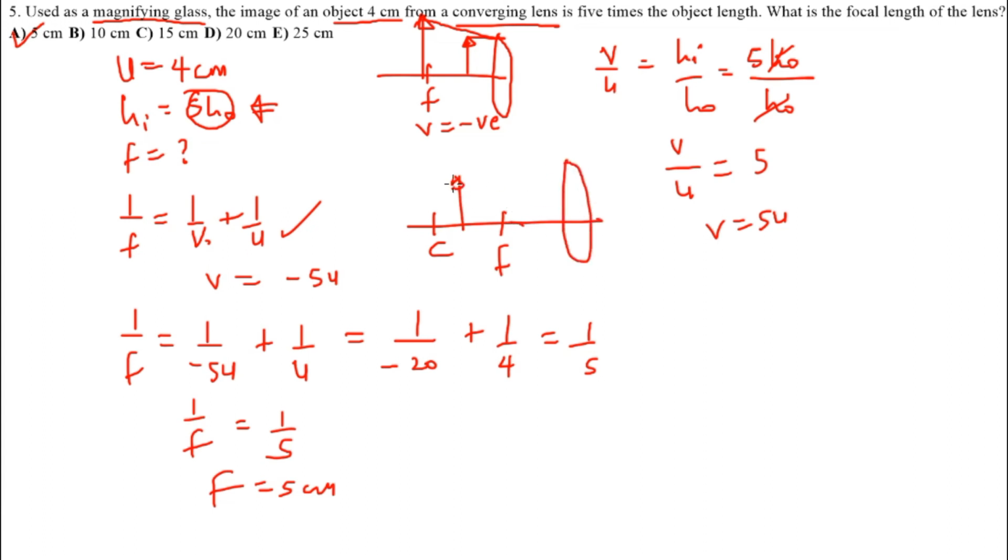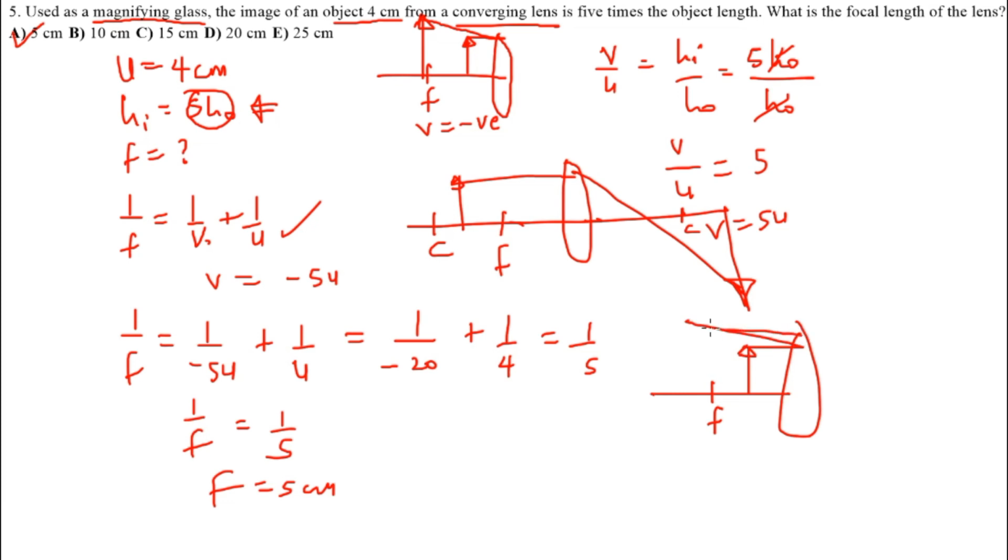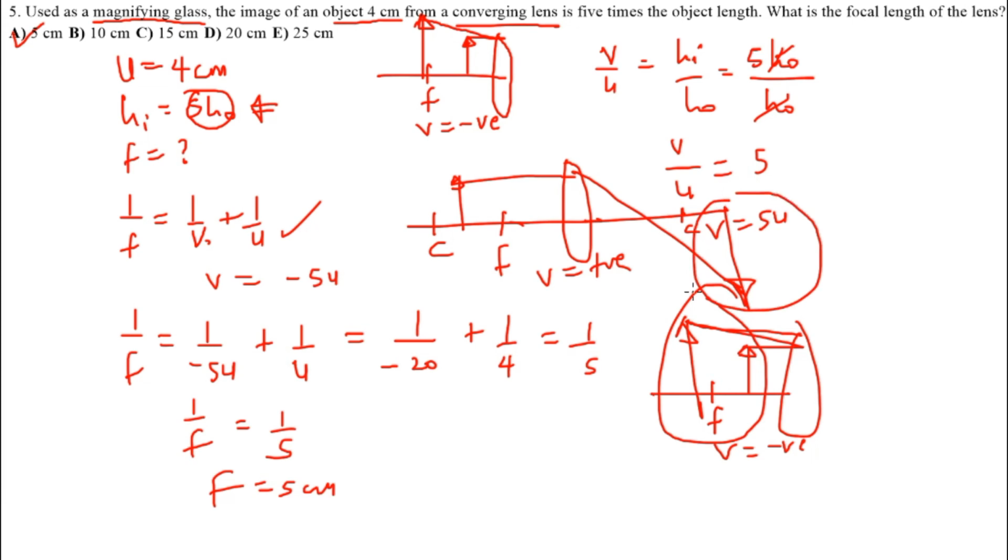If you can remember, you can check the first minutes of the video. We had something like this, and the image was formed beyond C, so it was magnified. And then we have another scenario where we place the object less than the focal point, and we had something like this, magnified. For this one v will be positive, and for this one v is negative, because v is formed in the same position where the object is located, but for the first one the image is formed on the outward ray, the other side of the lens.